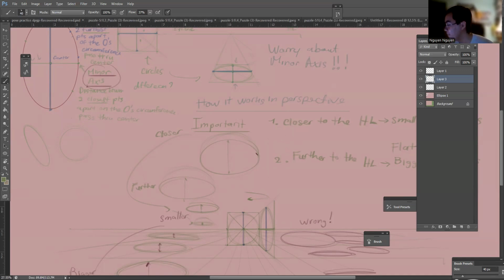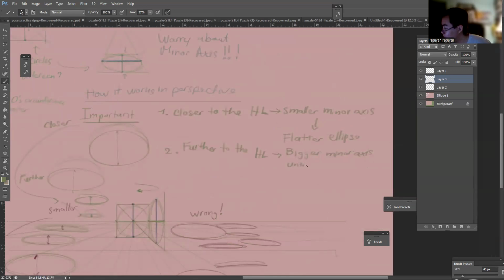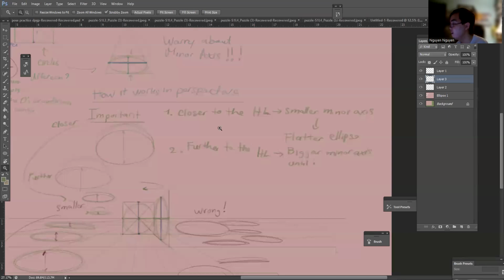No. What I meant is that the further away from the horizon line, the minor axis will get bigger and bigger, but the maximum length that the minor axis can reach is only the length of the major axis.